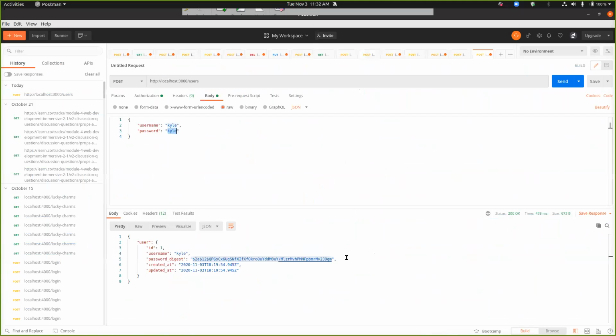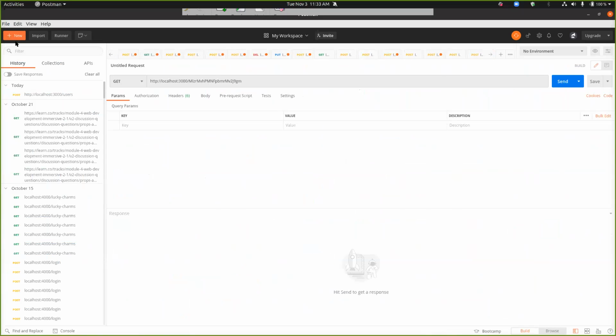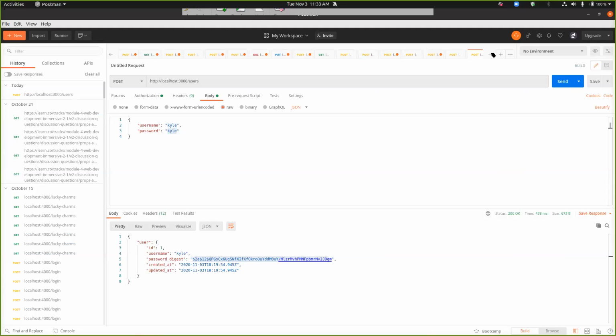In fact, it's stored right in this. The first part of this is that this is using version 2A of the bcrypt hashing algorithm at a cost of 12. So you actually have that embedded right in the hash. But if you have somebody's password hash, you need to be able to come up with a string that generates that hash.